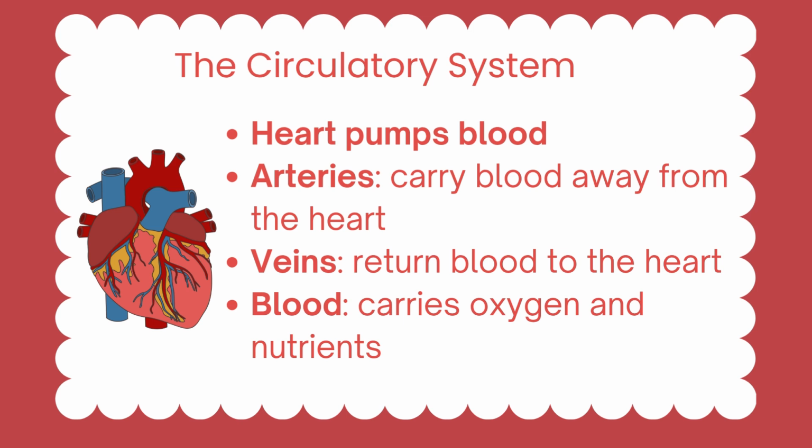The circulatory system is like the delivery service. So basically, what I'm talking about here is your heart. The heart pumps the blood through the arteries to the rest of the body. Veins bring it back, and blood carries everything to the cells you need to live. So, guys, you need to know what an artery is, what a vein is, and what type of blood we get.